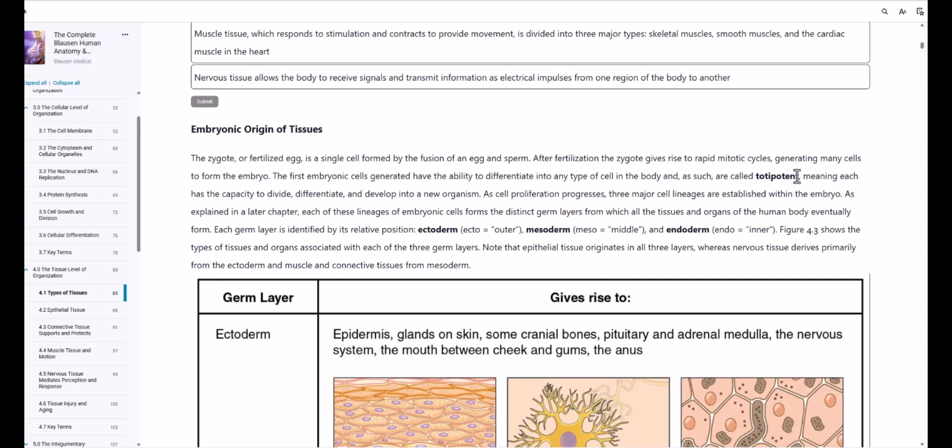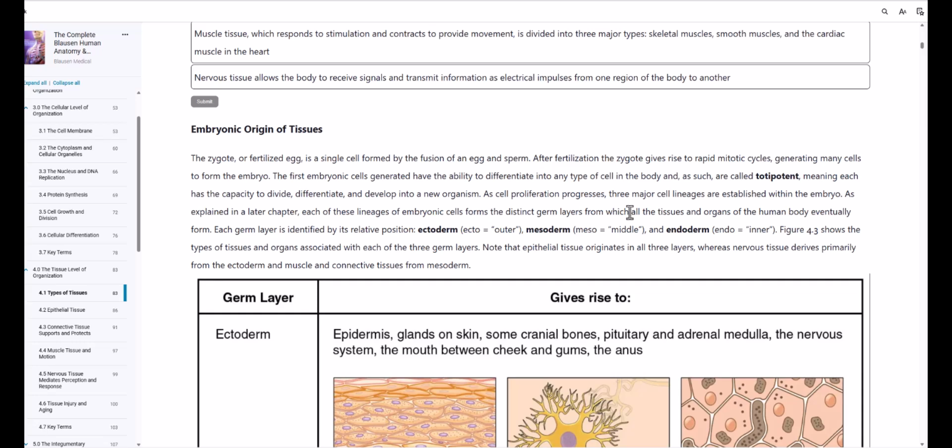And the first thing that happens in the embryo is that ball of cells, after a short while, starts to divide into three distinct layers. Those layers are referred to as the germ layers. And all of your tissues and all of your organs are eventually formed from one of those three germ layers. Let me introduce them to you here. Then I'm going to go back to an image that we saw at the end of chapter 3 to pull this together, and then we'll continue on with this image.